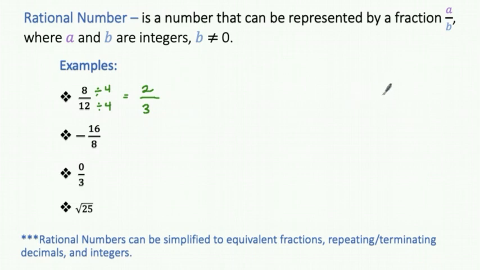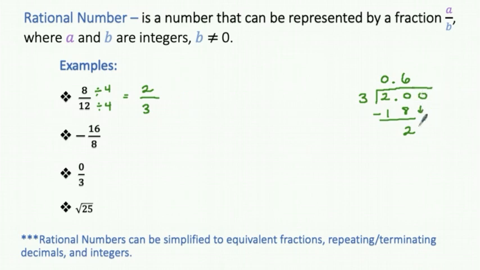So I'll do the work on the side. And we know that 3 does not go into 2, so it goes into 2 0 times. So we're going to add a decimal and a 0. So now we have 20, we have 3 going into 20. So 3 goes into 20 6 times. So 3 times 6 is 18. So we have 20 minus 18, which is equal to 2.